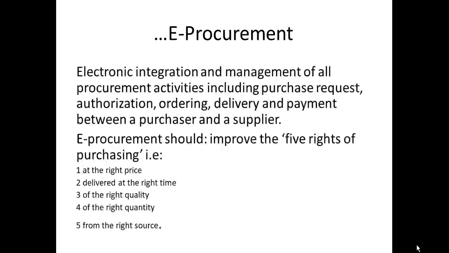Now, starting with e-procurement. Sometimes they will say e-sourcing. Procurement is actually trying to get raw materials that you need for your production process. You have to procure those materials or those raw materials. If it's a company that is involved in construction, they will have to procure raw materials, cement, timber, and other materials that they need to do the building.